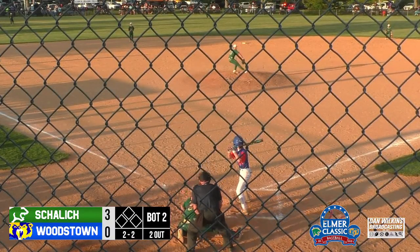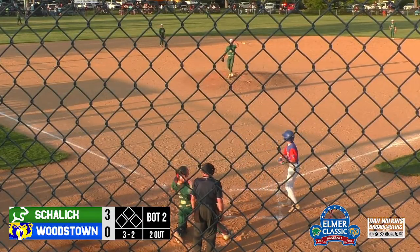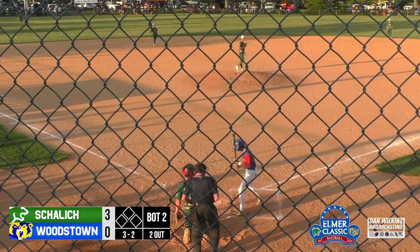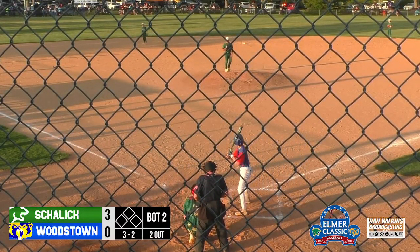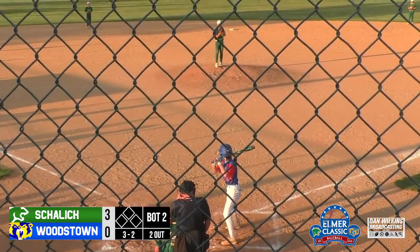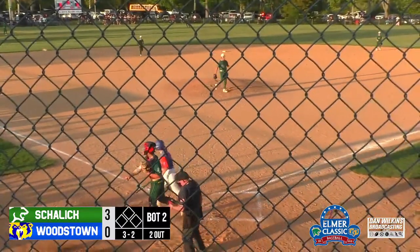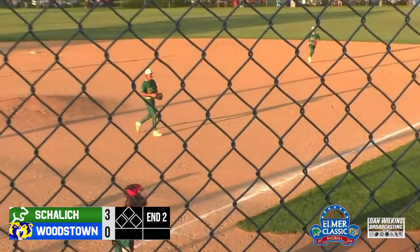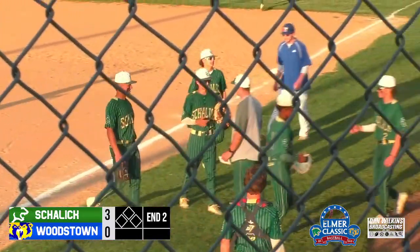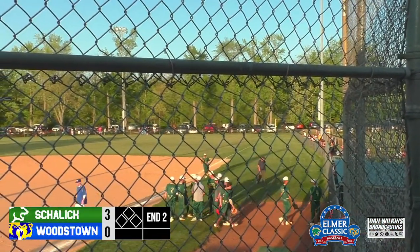But he's worked the count to 2-2 with 2 outs, and he did not get the call that time. 3-2, just a little bit low and away, but not by much. And after an 0-2 start to the at-bat, Batavio has re-entered himself into the conversation. It's 3-2. The designated hitter, Harding, would be next. Here's the 3-2. Got him. 5 strikeouts for Luke Pokrovsky, 4 of them swinging. And he has struck out the side to end the second. We go to the top of the third here at Elmer. 3-0 Cougars.